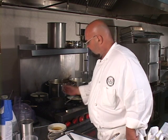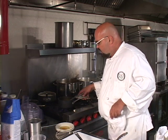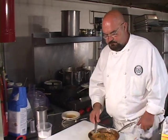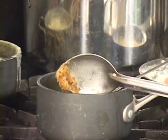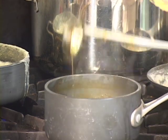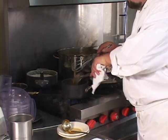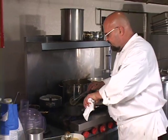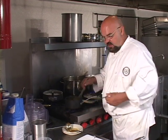Okay? So what we're going to do is, since we have a brown juice right here that's partially reduced and partially thickened with cornstarch, we're going to take a little bit of the brown roux, as you see right here, and I'm going to throw it in there. So for this demonstration lesson example, we're thickening this brown stock with all three of the thickening agents from this particular lesson: cornstarch, natural reduction, and roux.